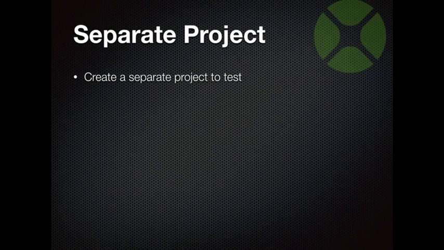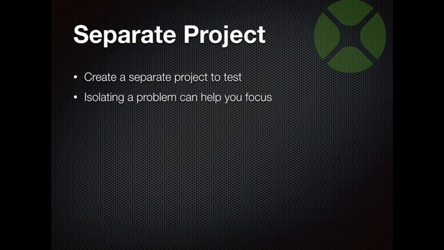And of course, a separate project. If you're really stuck on something and it's part of a bigger project that maybe has so many other variables that it's hard to just figure anything out, you might want to see if you can extract out something to be able to test it more effectively. And this can allow you to isolate the problem, and it allows you to focus on that because this separate project will obviously be a lot smaller. Your test run cycle is going to be a lot faster.